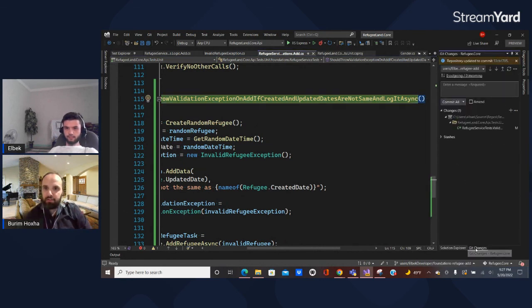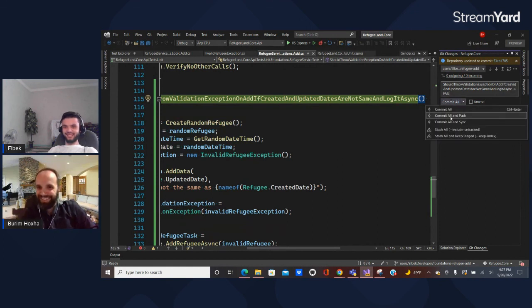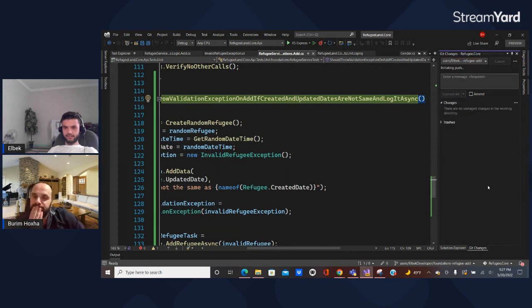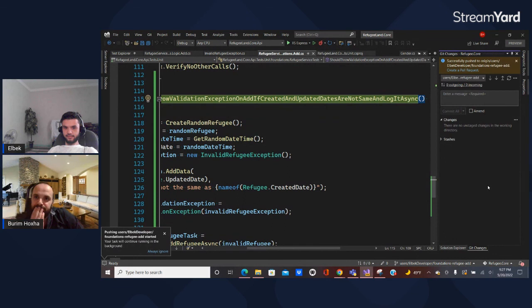Then we're going to add that here. And it's save fail, right? Of course, brother. Fail. Commit and push. Successfully pushed to origin user LDAC developer foundation.